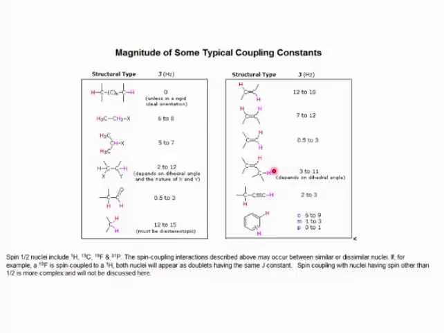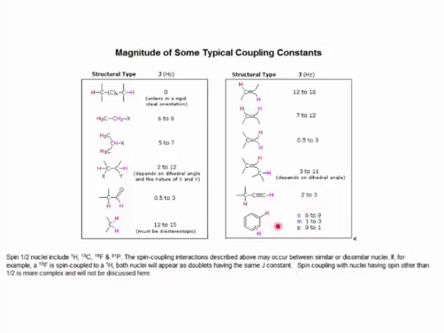Here's a situation where we have a proton on a carbon attached to an alkene group, namely these two hydrogens. In this situation, it also depends on the so-called dihedral angle, the angle between the CH bonds. And there's a wide range depending on the angle, from 3 to 11. In this structure type, we have an aliphatic proton and a carbon bonded to a carbon-carbon triple bond. The hydrogens in question are the acetylenic hydrogen and the nearby aliphatic hydrogen. There is an expected splitting of 2 to 3 hertz.